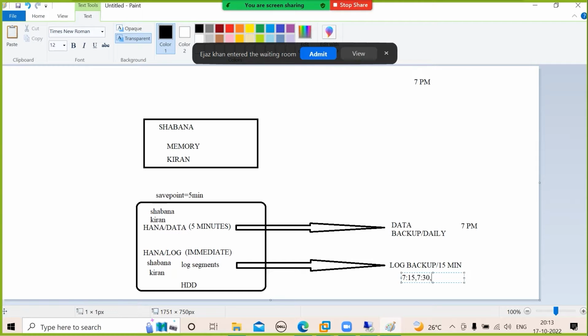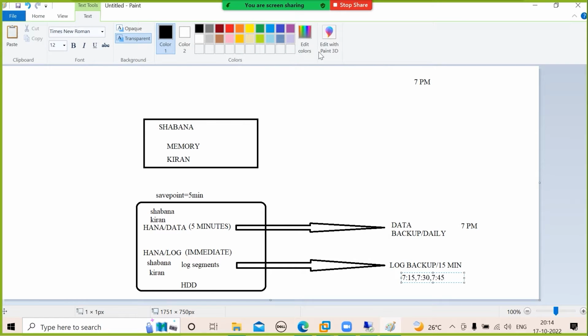At 7:30 I'll have one backup, 7:45 another log backup, and at 8 o'clock another backup. Now the time is 8:13. After 8 o'clock, whatever files are generated in the log segment are yet to be backed up, right?